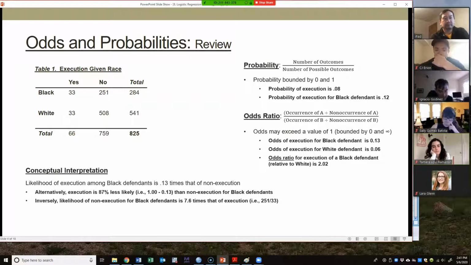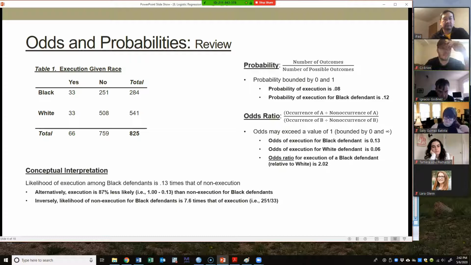Odds exactly at 1. What if I have an odds of 1? What does that mean? It's the same. It's 50-50. It's a wash, right? The likelihood of the event is equally as likely as the non-occurrence of that event. So here, when we have an odds of 0.13, that suggests something that's actually relatively unlikely within the context of events versus non-events, okay?